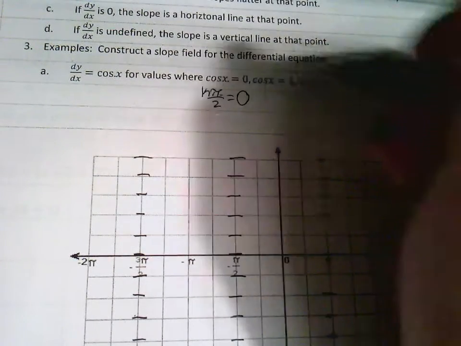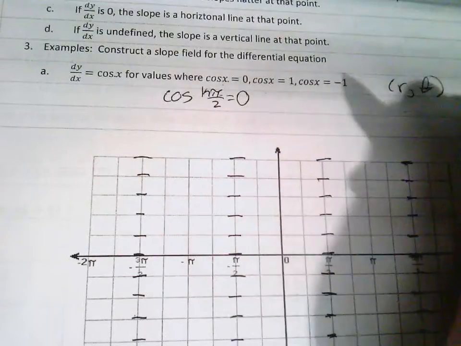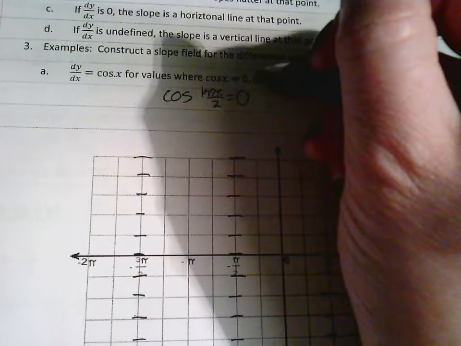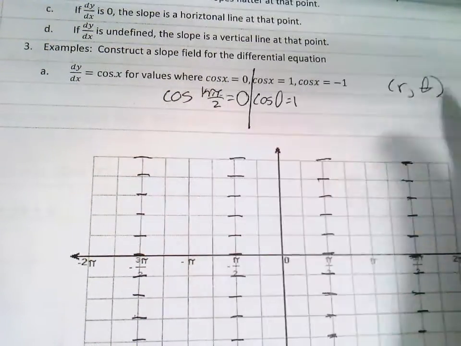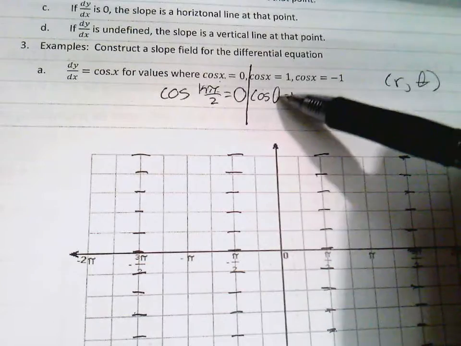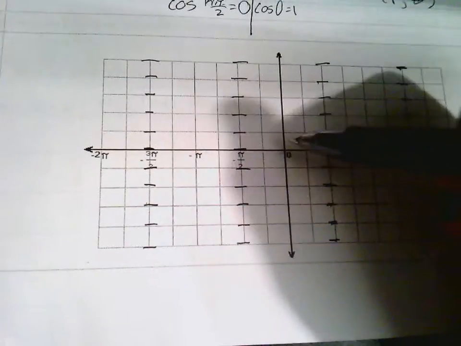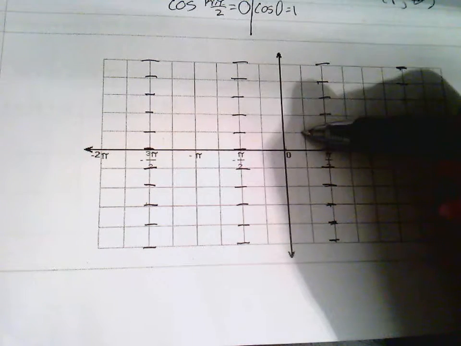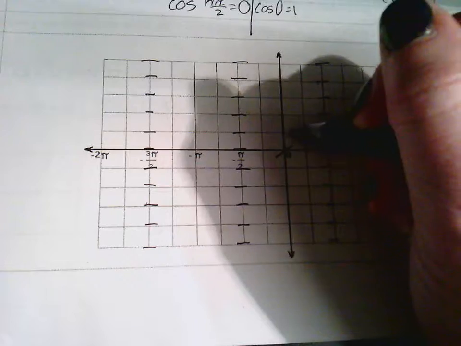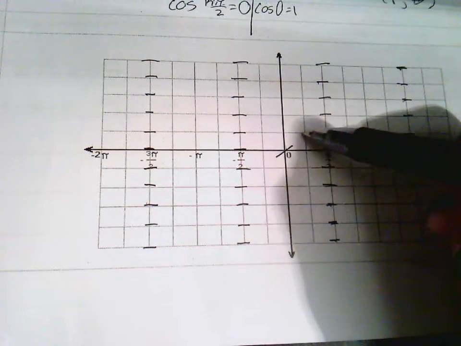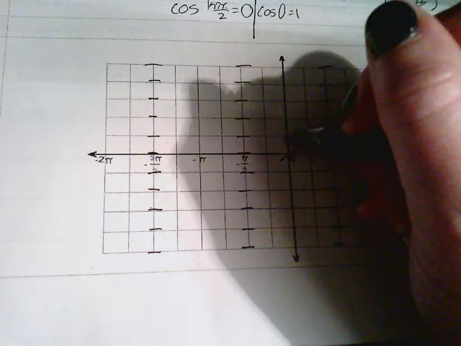So you can see cosine of k pi over 2 equals 0. Well, cosine of 0 equals 1. So this is telling us where x is 0, the slope is going to be 1. So just try to do it a little bit. You go up 1 over 1, so it's going to look something like that. You kind of make the line look like it's going to be a slope of 1. So up 1 over 1.